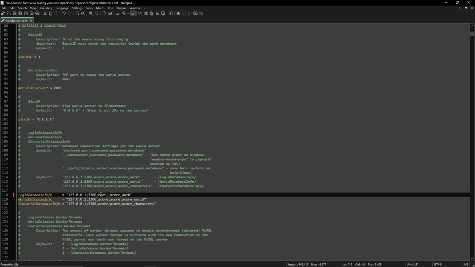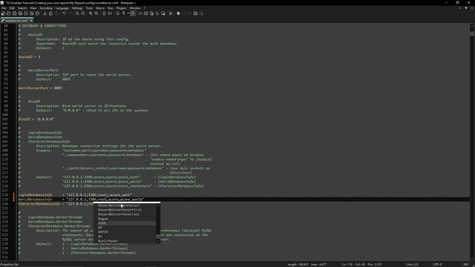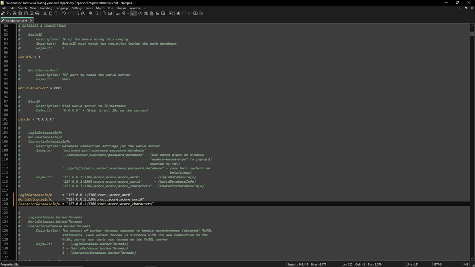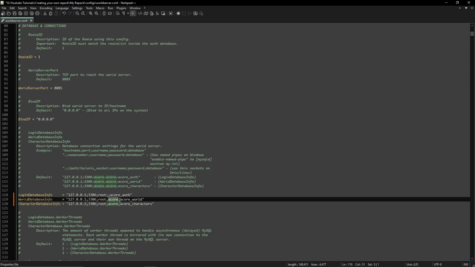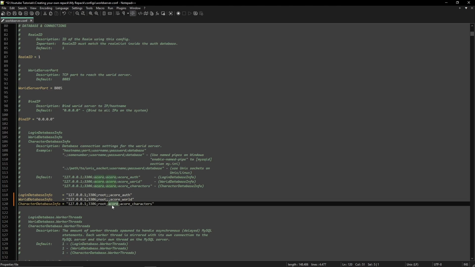So we will write it like this. And we will need to do this in all locations where it says this. This is important because if you try to start it up now, it won't work.